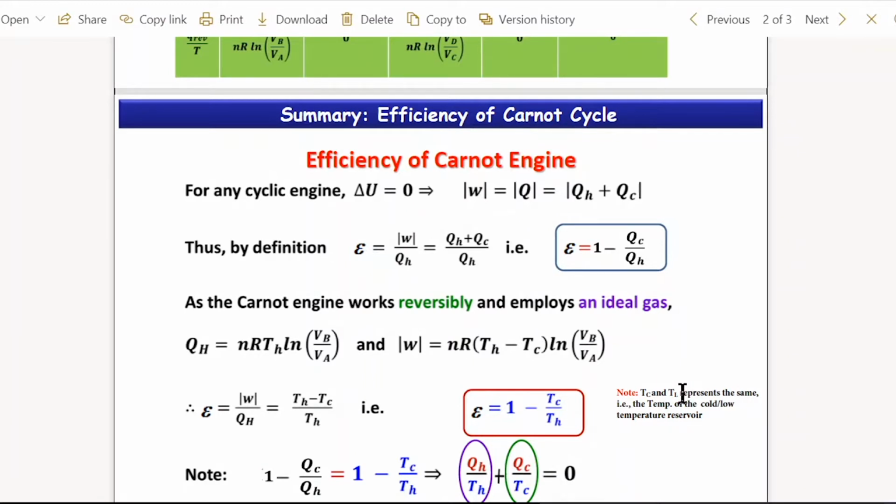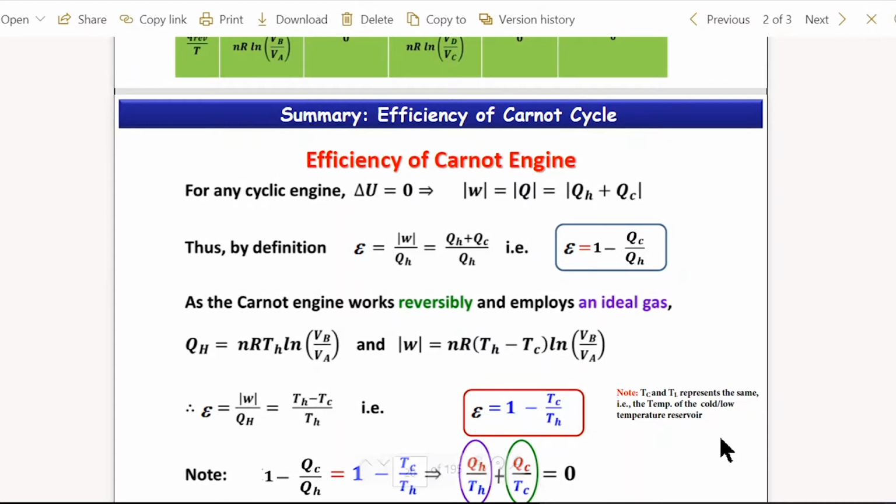So in the Carnot cycle, which we have seen just now, we have a new parameter which we observe, Q by T. Q is not a state function, but we found that Q by T, summed over all the steps, gives a value equal to 0. That is a condition for a state variable. So we have generated a new state variable, Q by T, which summed over the cycle becomes equal to 0.